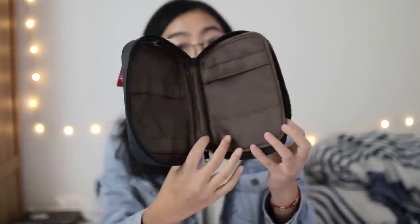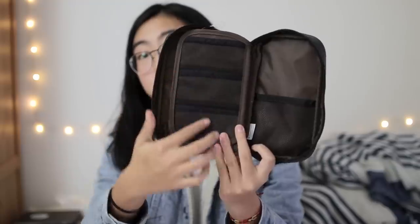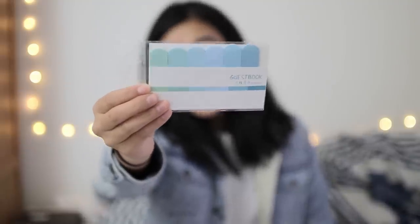This pencil case has a lot of compartments both on the outside and inside, which makes it really easy to organize your school supplies like your pens and pencils, and erasers and other smaller objects can go in these pockets. Overall, pretty solid pencil case. And the last item in this set is a couple of page flags in this turquoisey blue color set.